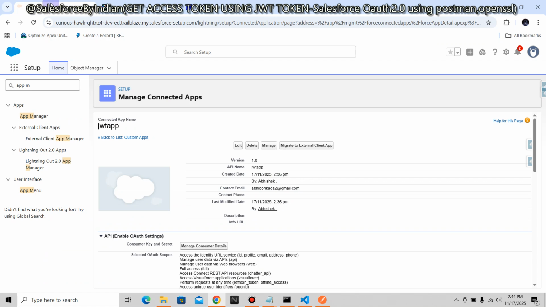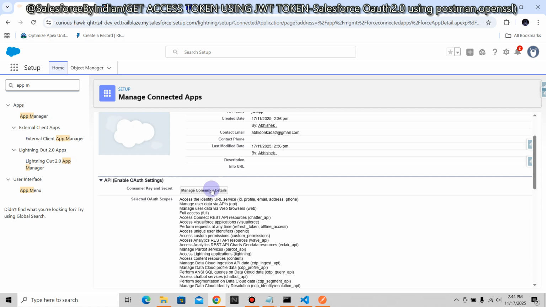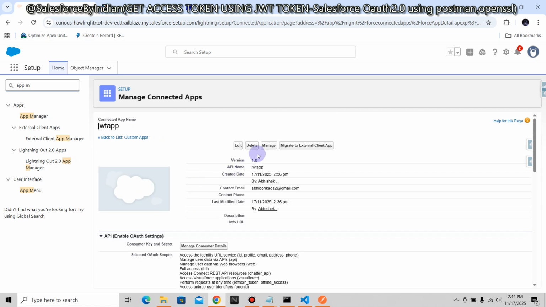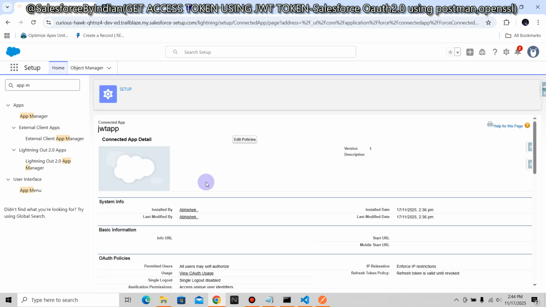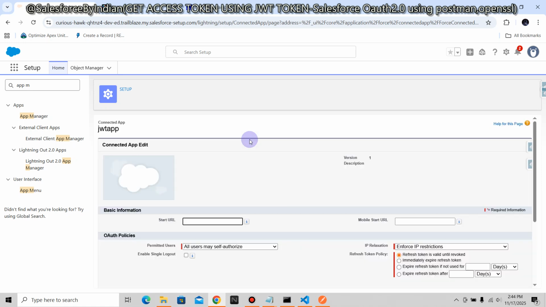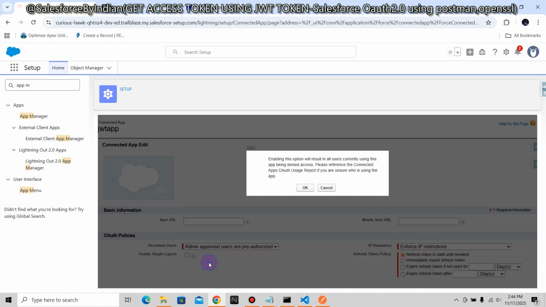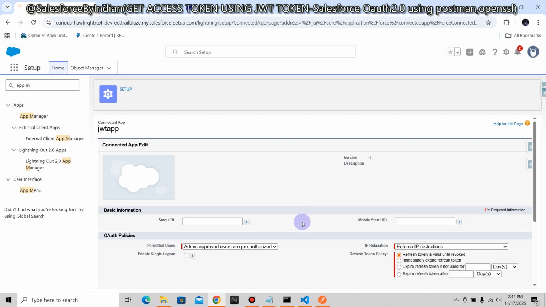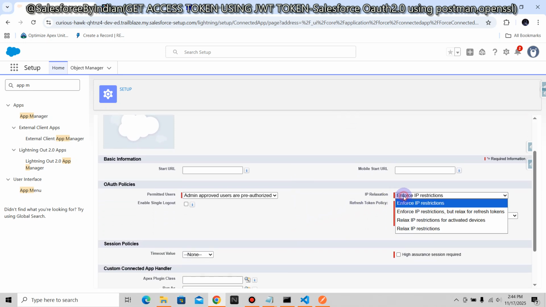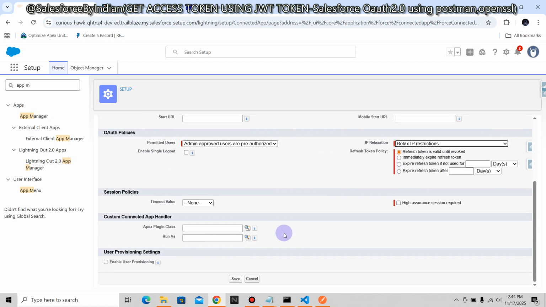So I am going to this connected app and clicking on manage, and now I'm going to click on edit policies. Here I am changing the permitted users to all users may self-authorize, clicking OK. Here I remove the enforce IP restrictions, relaxing the IP restrictions, and I am saving this.